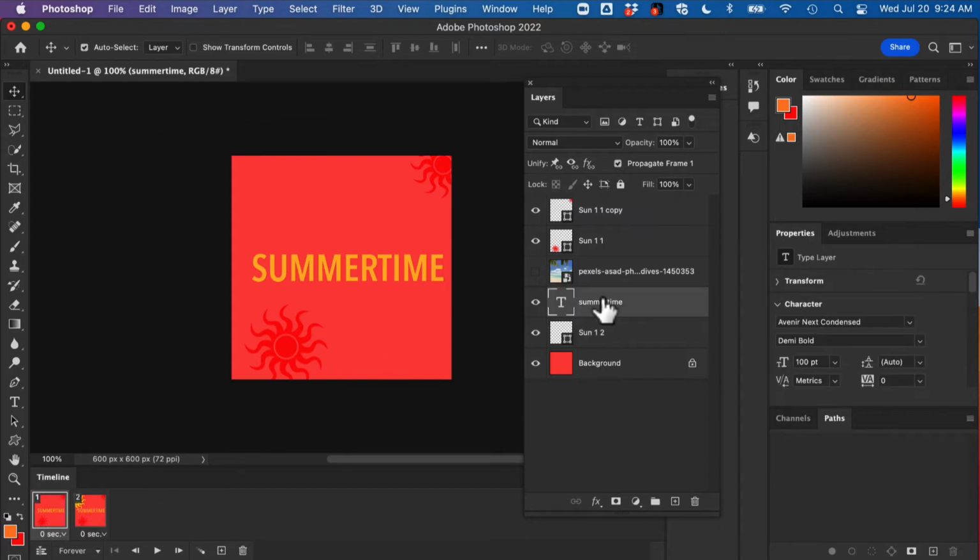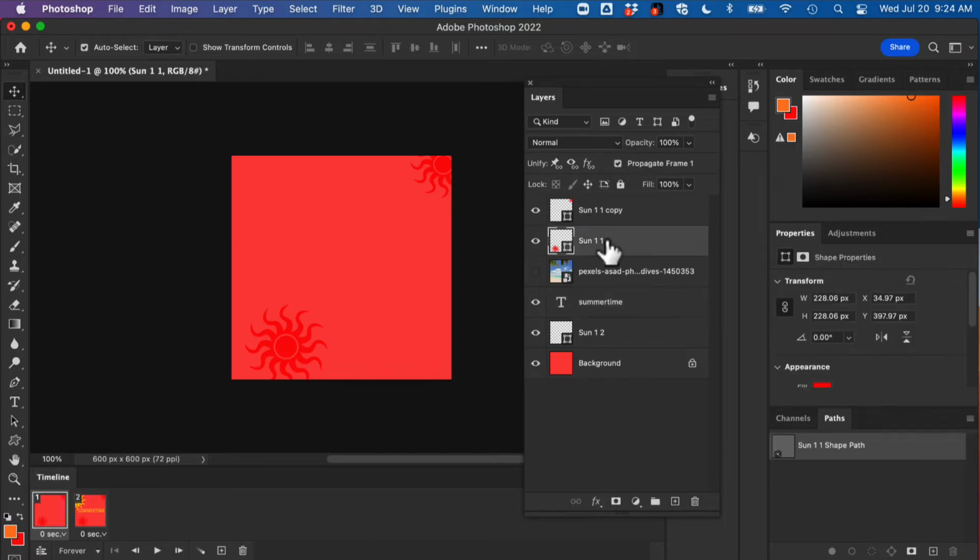And let's go to summertime. And let's say that we want summertime to just kind of gently come in. So we're going to change the opacity. Again, we'll uncheck Propagate Frame, and then I'm going to change it to 0% opacity. For this sun, let's say we're going to scale it up and down.